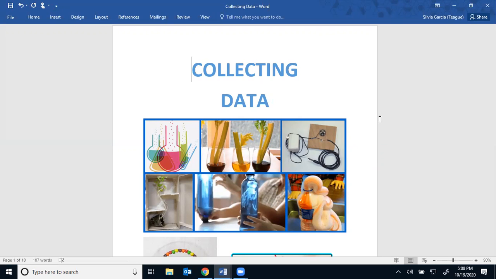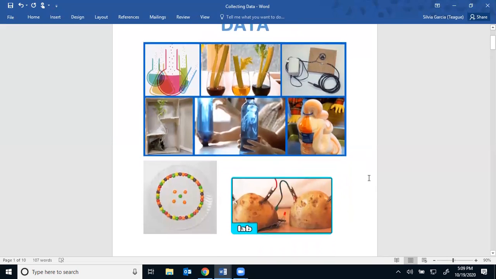By now, you are going to have all of your materials collected and ready to use, and you're going to actually perform and conduct your science fair project investigation. Whatever it may be, whatever you chose, this is the time when you're going to start actually carrying it out.